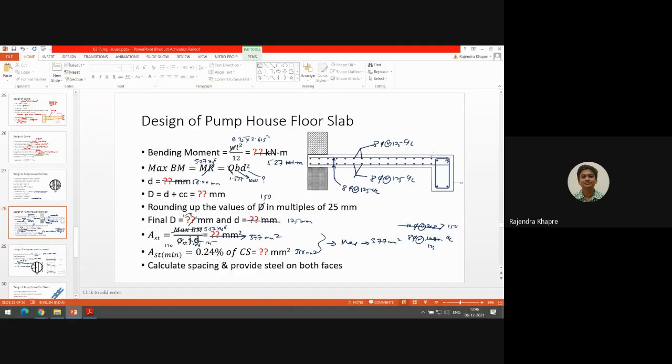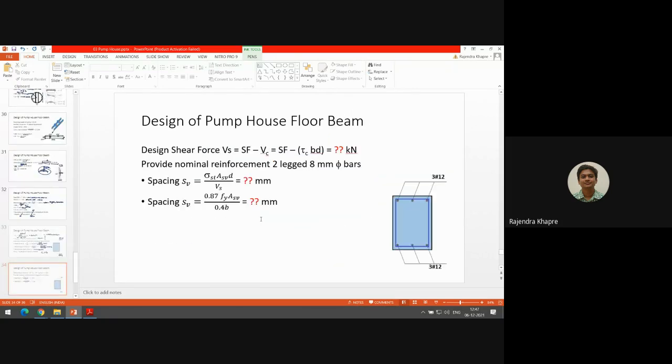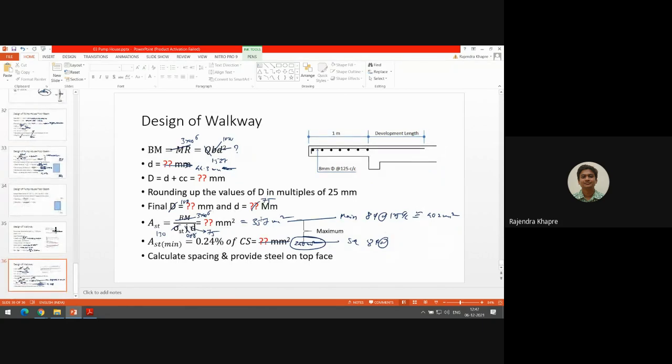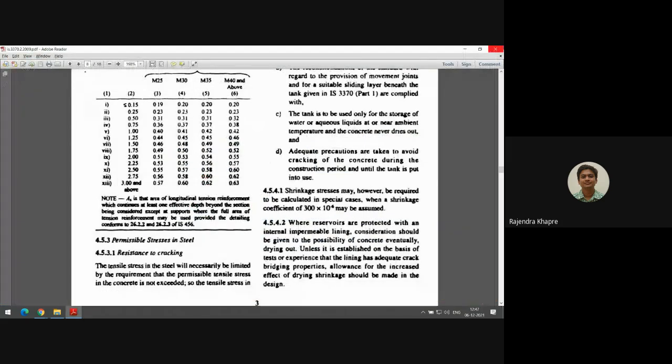Okay, so we have completed this. So now we will continue in the next class with the design of jackway. Are there any queries as far as this part is concerned? I'll upload the PDF file of this entire pump house. This whole PPT is roughly 36 pages, so that I will upload in the Google Class. Okay, so we will stop here.